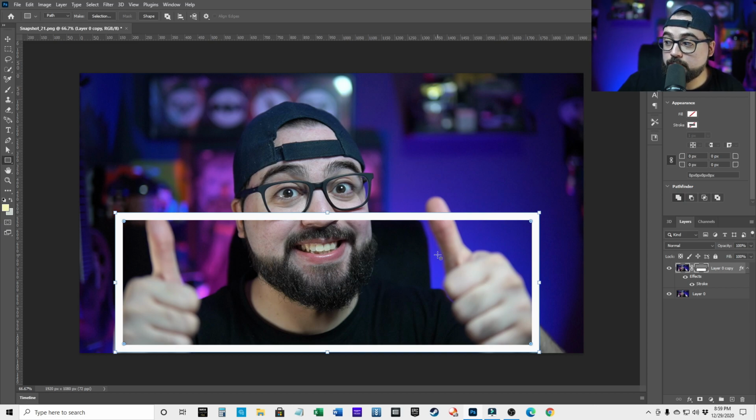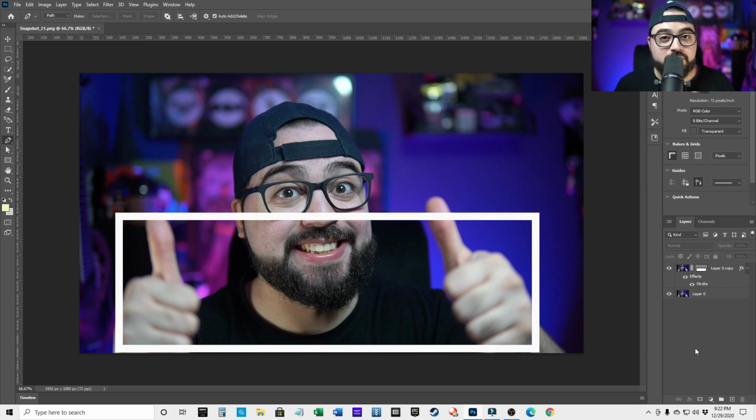Okay, so now that we have our new border, we're going to start selecting what we want to appear in front of the border. That way it can give it that nice out of bound effect. It's going to make it appear as if the border is passing behind our neck instead of in front of our face the way it is now.